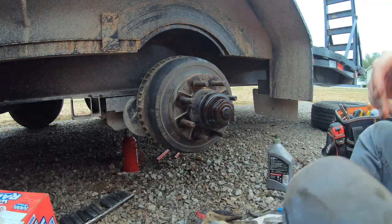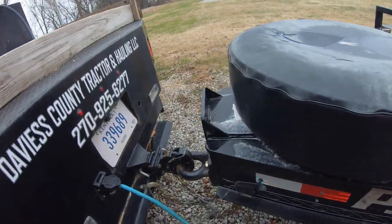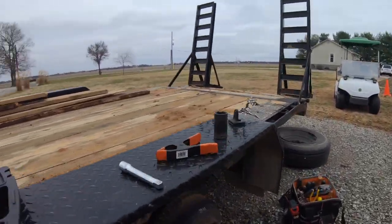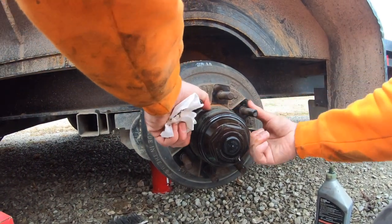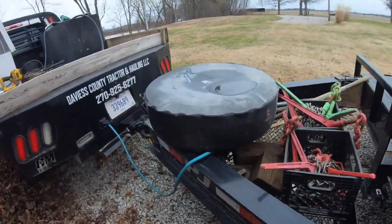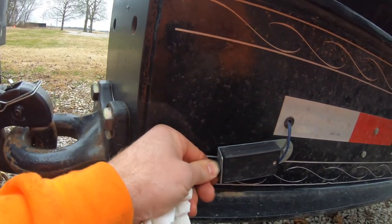All right, let's give it a test here. If I come up here, pull this, that means the brake should be set right now. Oh yeah, that's got a brake. Woohoo! We fixed it. Now let's see if we put this back in, if it loosens up. There we go.